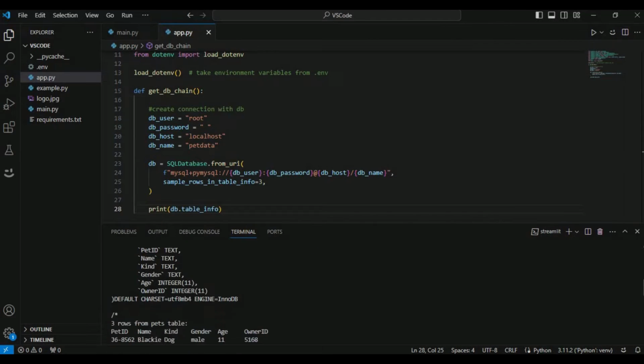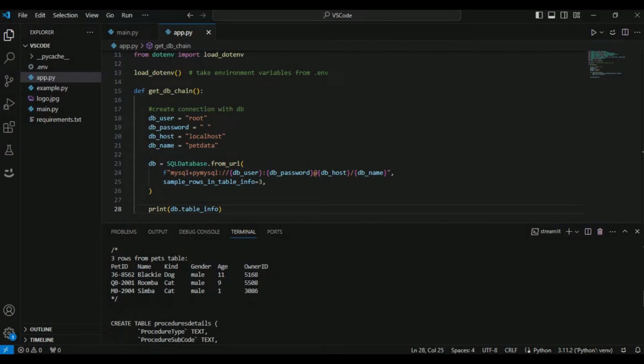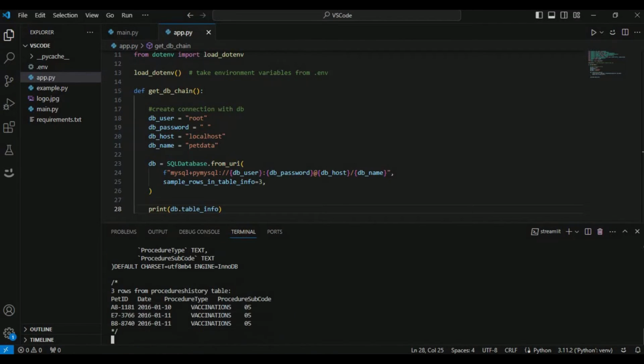These are all the fields along with their data types, and these are the first 3 rows of the pets table, and so on. So this db.table_info function actually displays the schema of all the tables present inside the database along with 3 or as many sample rows as you have defined right here. So all of this data in our terminal shows that our application has been successfully connected to the database. Now we are all set to move ahead.